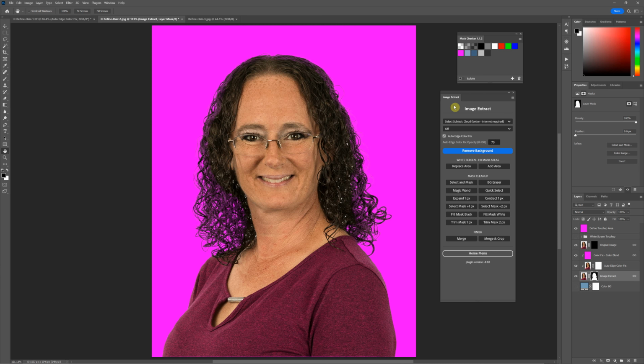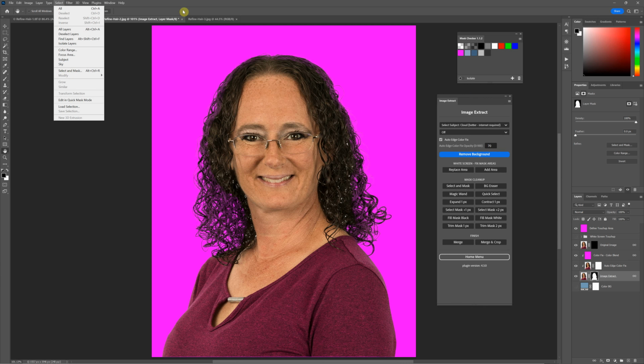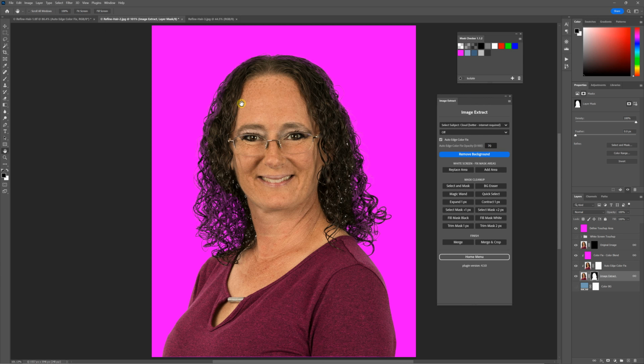So that's why for me to create a white or gray screen, or for anybody to create that in Photoshop, it's really the only way is through the AI with the select subject. And by doing it, there's really only one way to create this, and that's with select subject and refine hair. So just know that you are limited by Photoshop's limitations with those features, and there's nothing I can do to make this hair do better, and you'll have to touch some of these up. So we'll move on to the next image.